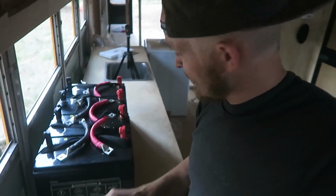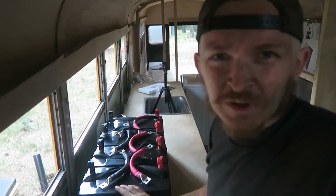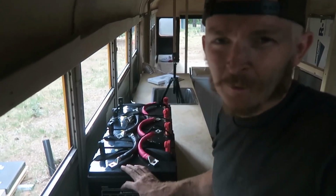This is 460 amp hours worth of AGM batteries. This should be plenty to keep us rocking pretty much all the time. So I'm really proud of this thing. I can't wait to hook it up.